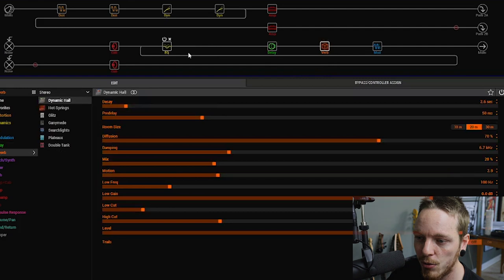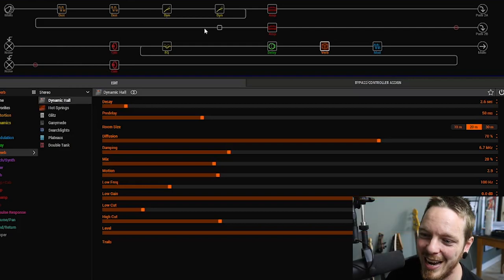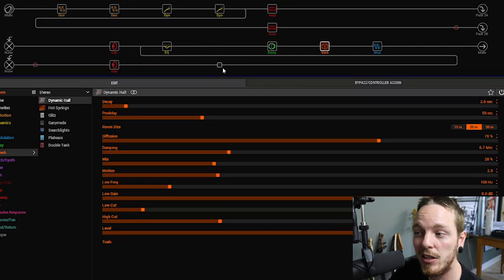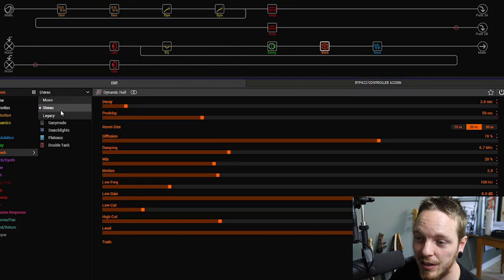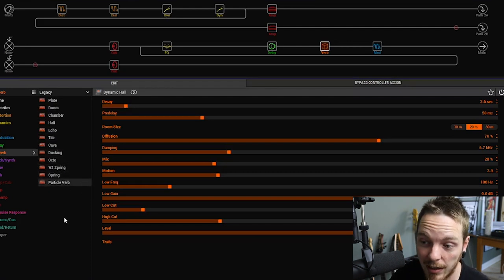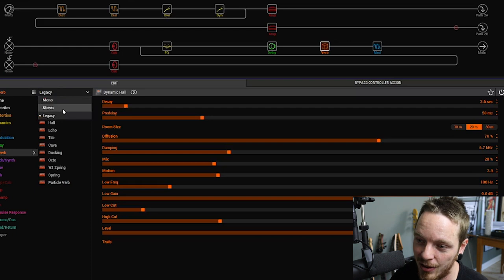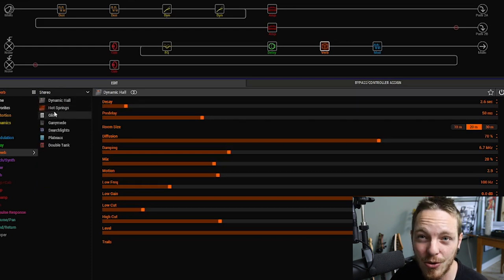Right, so for the reverb, I used the new Dynamic Hall reverb. And of course, the new ones that were added are the Dynamic Hall and the Hot Springs. And I used the Dynamic Hall for this, and it's amazing. I think it's my new favorite reverb effect in the Line 6. I actually am very used to going back to the legacy ones. I had that Pod HD 500 before, and I feel like those reverbs, and they're not exactly the same, of course, they are modified to fit the Helix hardware and stuff like that, but those kind of effects are actually my go-to. But I have been convinced by the Dynamic Hall, and also in part the Hot Springs.